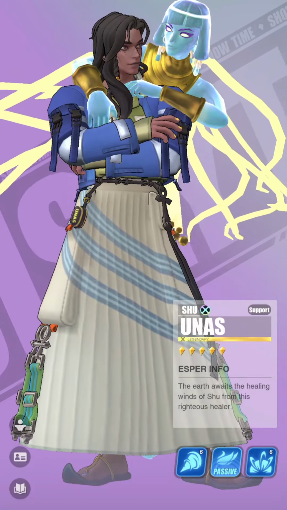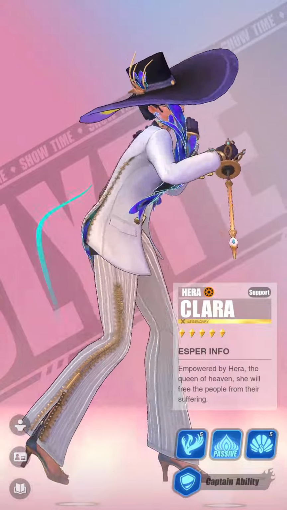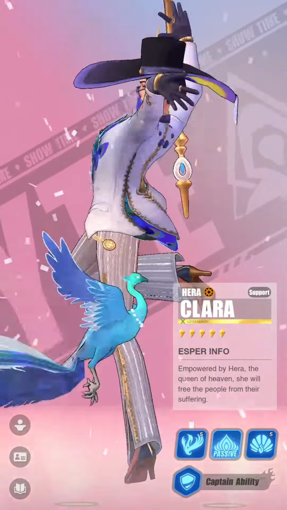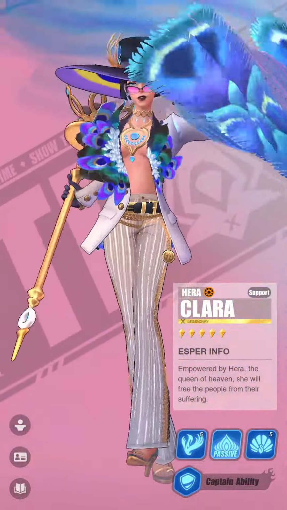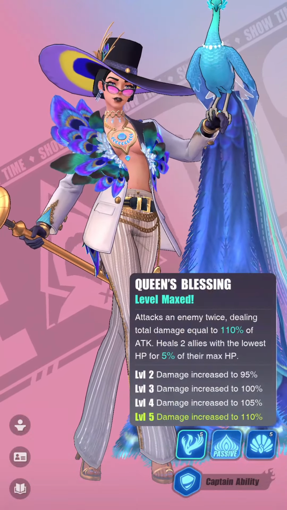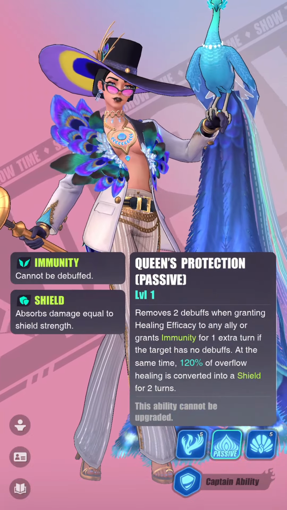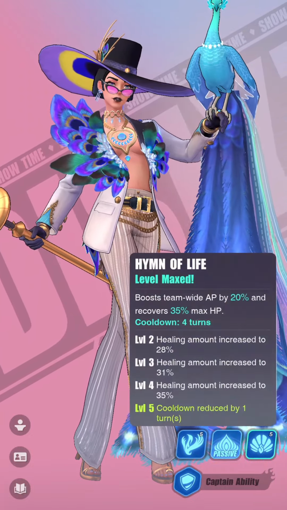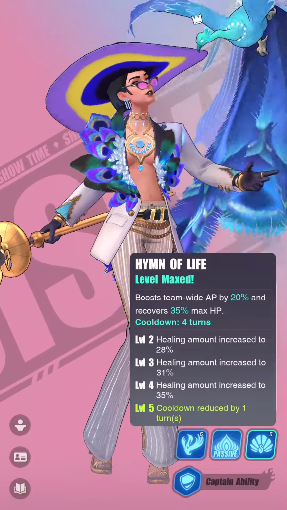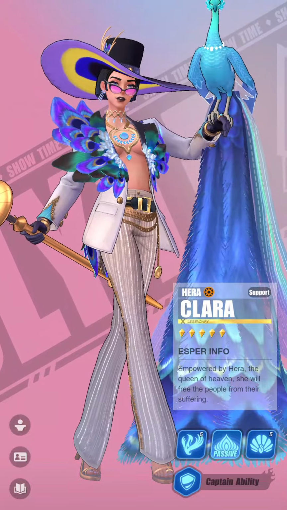And now for the next Esper, and also the last legendary Esper in this list, we have Clara, who is hands down the best healer in the game, and also possibly the best debuff cleanser in the game as well. So all her kit revolves around her passive, and whenever she heals her allies, she then removes up to 2 debuffs on the allies, and if they are not debuffed at that point of time, they then get an immunity buff.